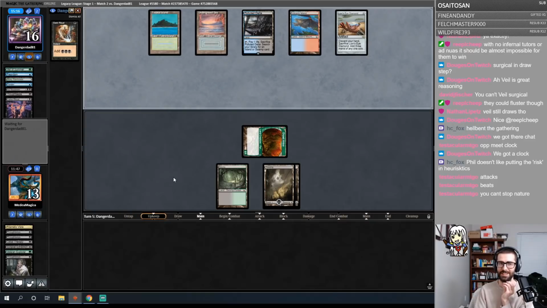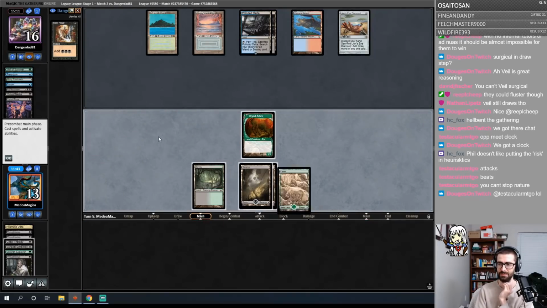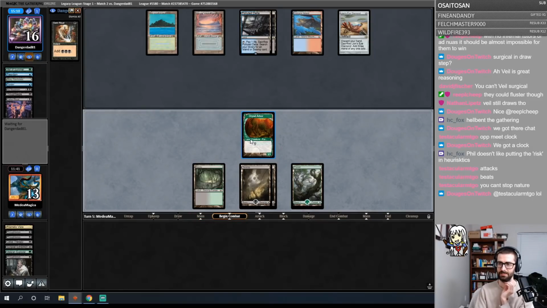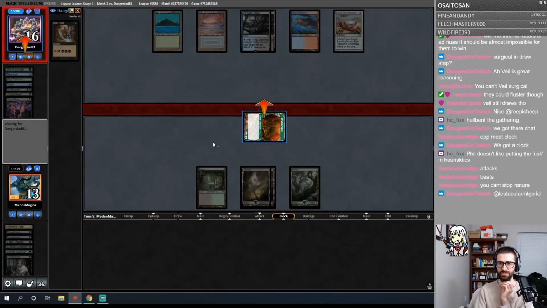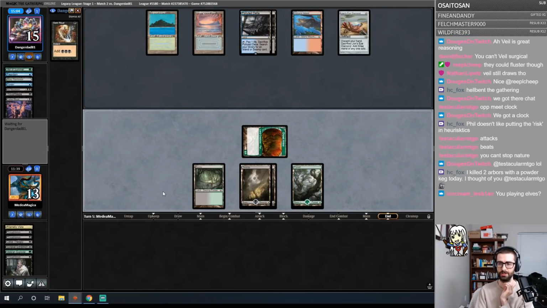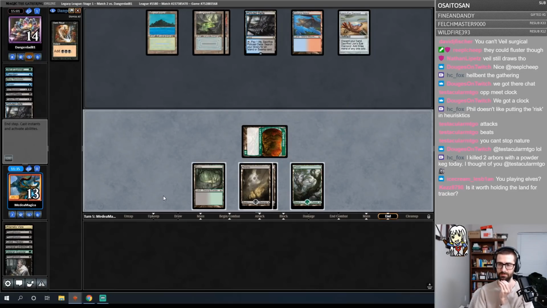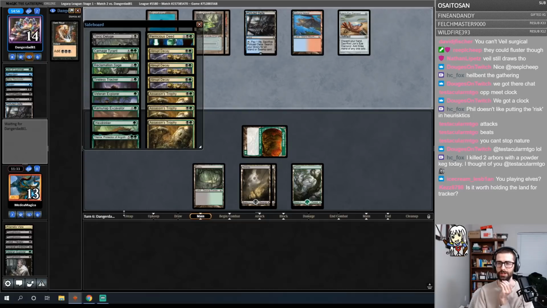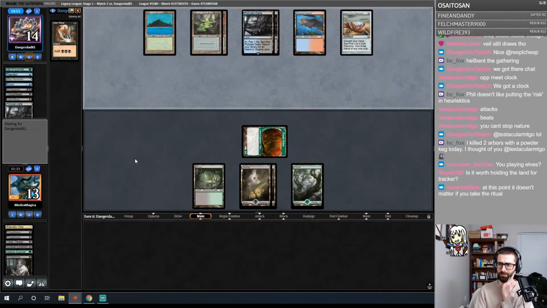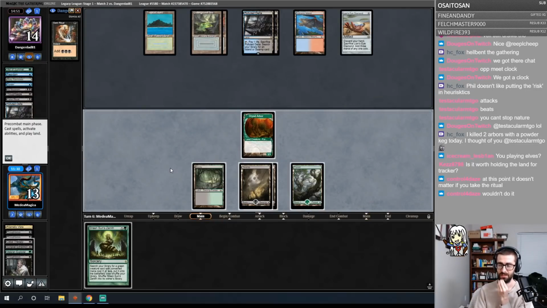And playing Ant without Infernal Tutors is definitely hard mode, though. My opponent is also drawing a lot of land. If I draw one more land, I might consider sacrificing the Dryad Arbor and trading for Dark Ritual. Is it worth holding the land for Tracker? Do I have one Tracker left in the deck? I think I sideboarded one out. Yeah, I suppose it's possible that I want to hold that land.